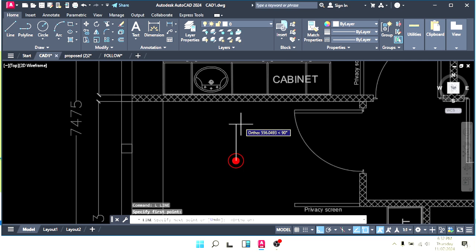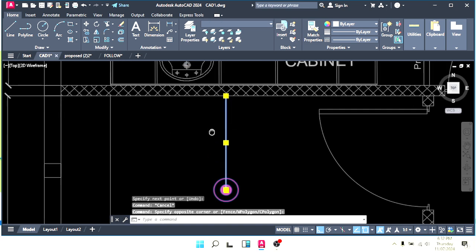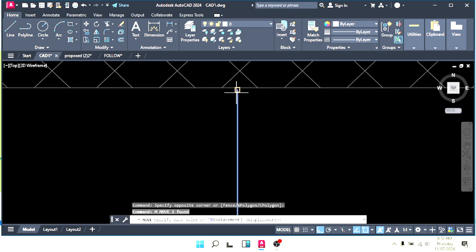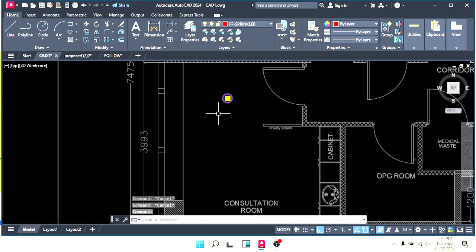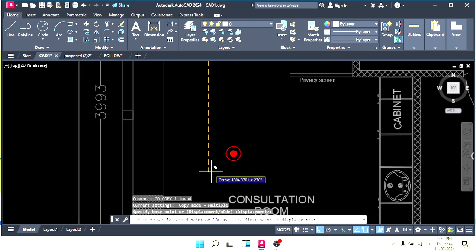Make 2 sprinklers here. Keep distance from the wall, for example 90. Minimum distance from the wall should not be less than 60 centimeter. But here I will keep 90 because we have enough space.